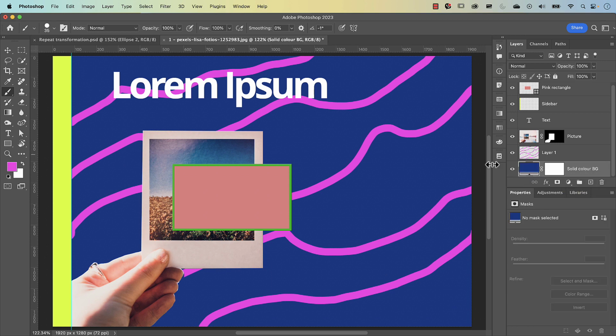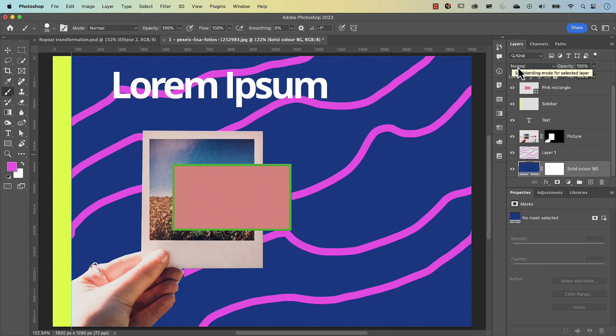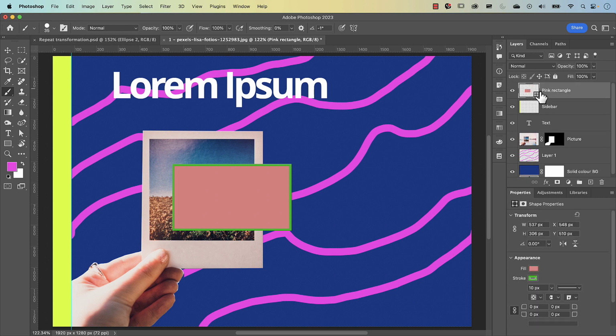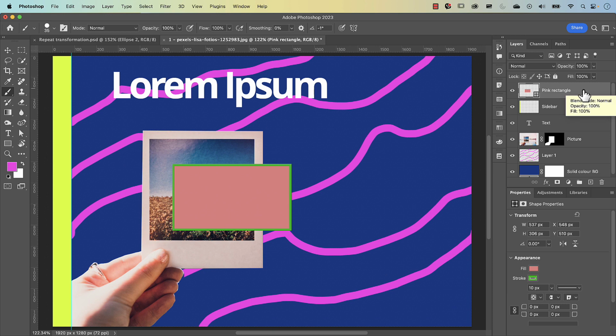The next thing I want to show you is the keyboard shortcut to cycle through your blend modes. So this is the layer blend modes, which is here on your layers panel. Normally what we do for our blend modes is we click on the layer that we want to change the blend mode of, and then you click on this and then you can see the blend mode, right? So you can also do that using keyboard controls.